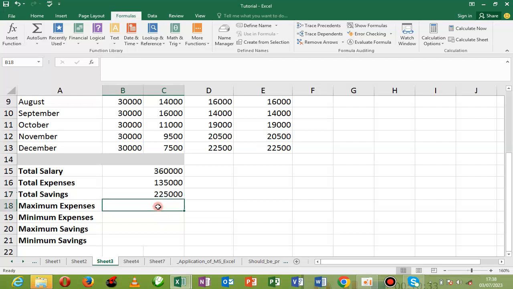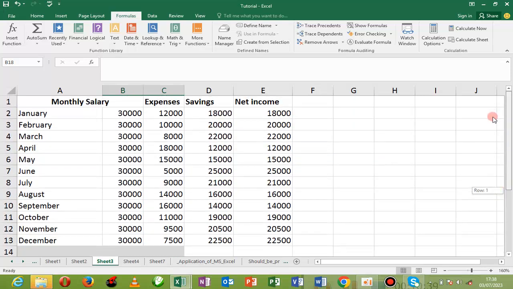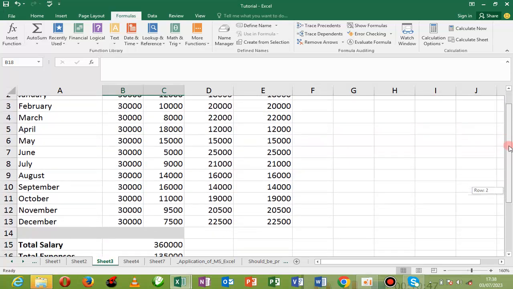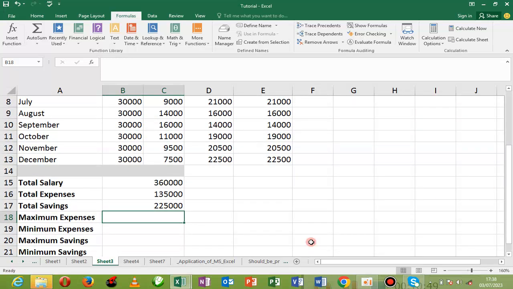Now we get the maximum expenses, under C2 to C13. We just need to know the maximum expenses altogether, which one is the biggest.